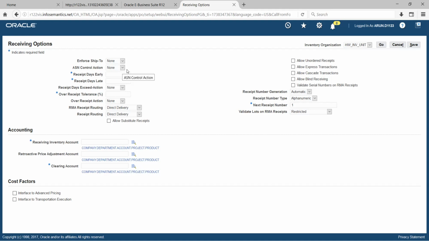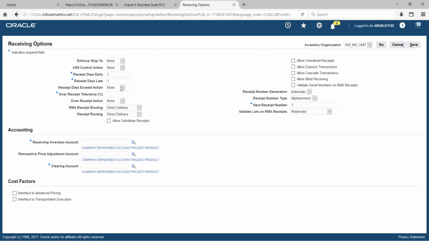So whether we want to use it or not, whether we want to give a warning, these things we can set. And then we have Receipt Days Early. Just for this, I'm giving 1 day, that is, 1 day can be early and 1 day can be late.